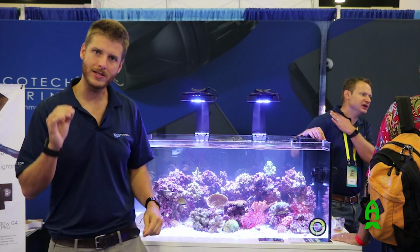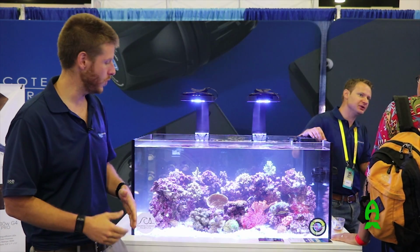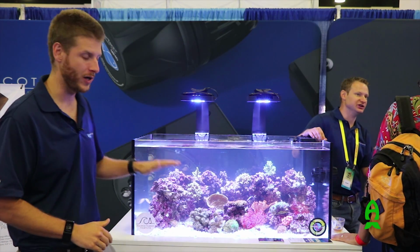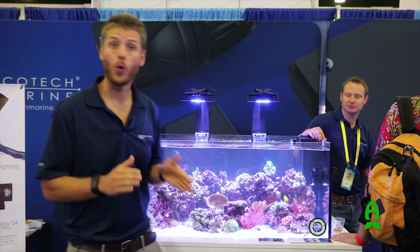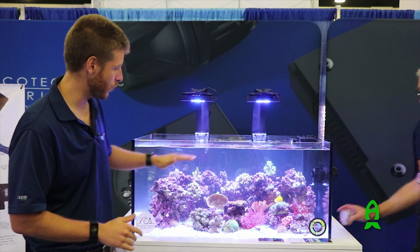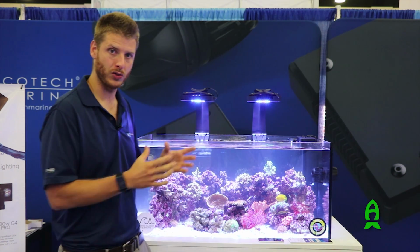So the peak intensity of this LED is actually lower than the intensity created by the Gen 3 Radion. However, the average PAR for the whole fixture is higher. What we intended to do was give more usable area of coverage with less hot spots underneath the light. We call it the coral sweet spot. It's somewhere between 100 and 250 PAR, and we have a wider range of area underneath the light that gives you more area to place your corals.